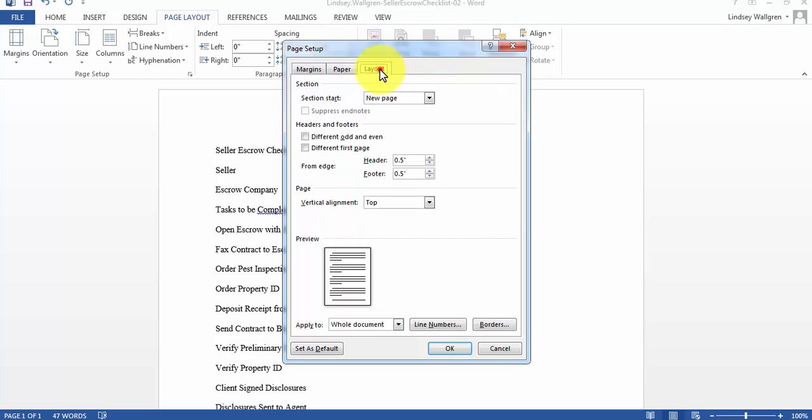So that's the third one over. And then step E, in the page area, change the vertical alignment to center. So vertical alignment, we're making it center. So what that is doing is moving all of our text down on the page so that it's centered on the page. Click OK to close the page setup dialog box.